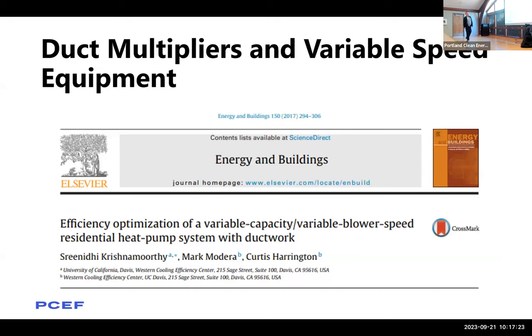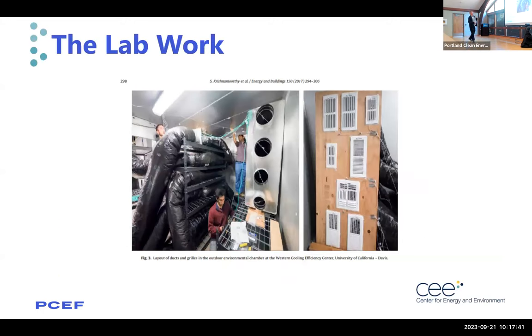Okay, so I admit I read weird geeky energy things, and we all got problems, right? This is one that was done by the University of California, Davis and published here. This is what happens when really smart people like Dr. Madera have free labor in the form of grad students. They make a duct system where they can control the temperature in that room. They know this ductwork goes to every place, and these are the registers in the duct system. This is the conduction. This is R8 ductwork.